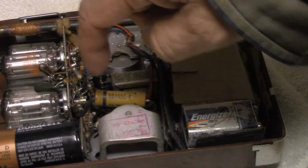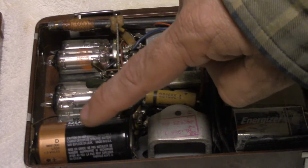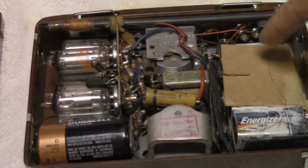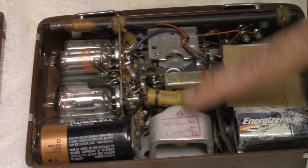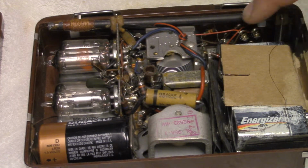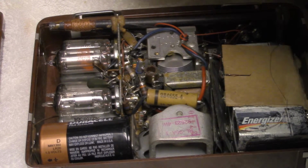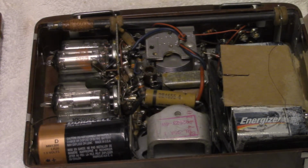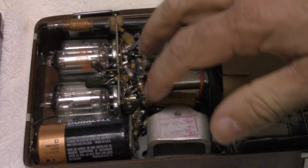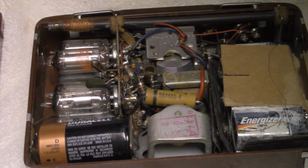And all the tube lineup is right over there. D cells there. Here's all the 9 volts kind of kludged into there. The speaker and the tuning and the volume control. There's really not a lot to this thing. It's pretty tiny. As a matter of fact, it's so tiny it's actually sort of annoying to work on. All the components are really kind of squeezed into over here. But still a pretty fun little radio.